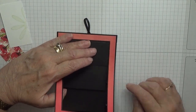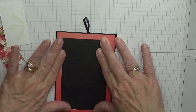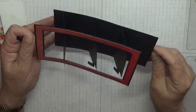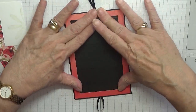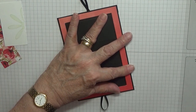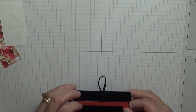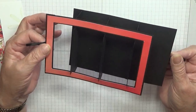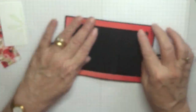Making sure they're down, and push your frame down on top of them. Sorry about that. And that is how you get your flaps working. And it will sit up like that. So all we've got to do is decorate.